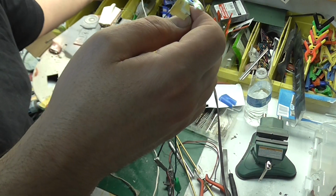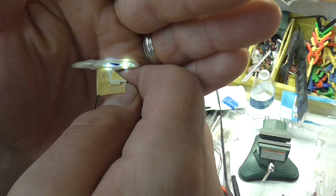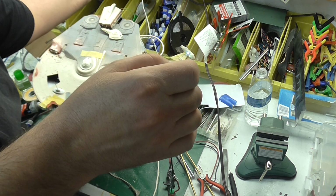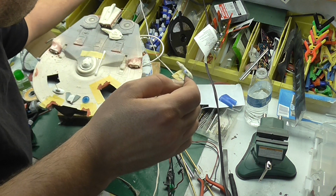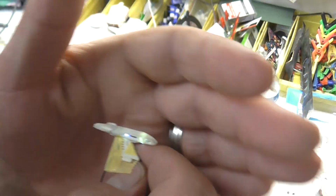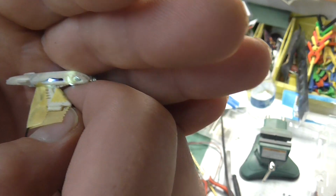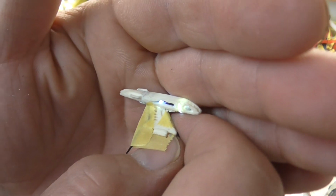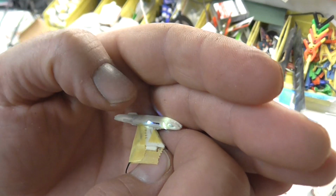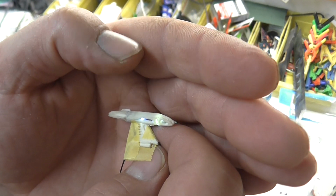One more. So this is 6. One more. See what that looks like on camera. So that's like 4.5 volts, and the brightness you see is what it looks like to me at 9 volts. And you see the black in the middle there? That's the wires that go from where the leads go up the pylons to the front buzzard light.